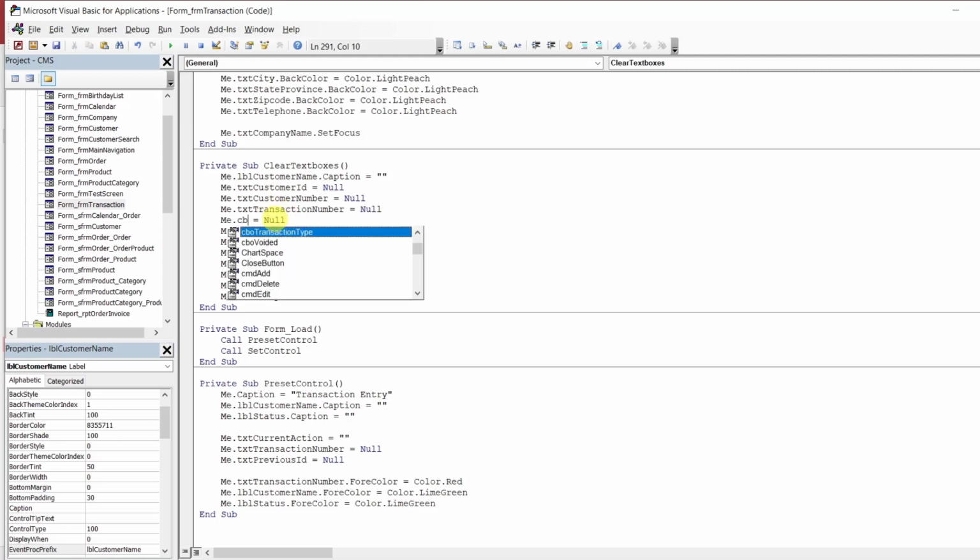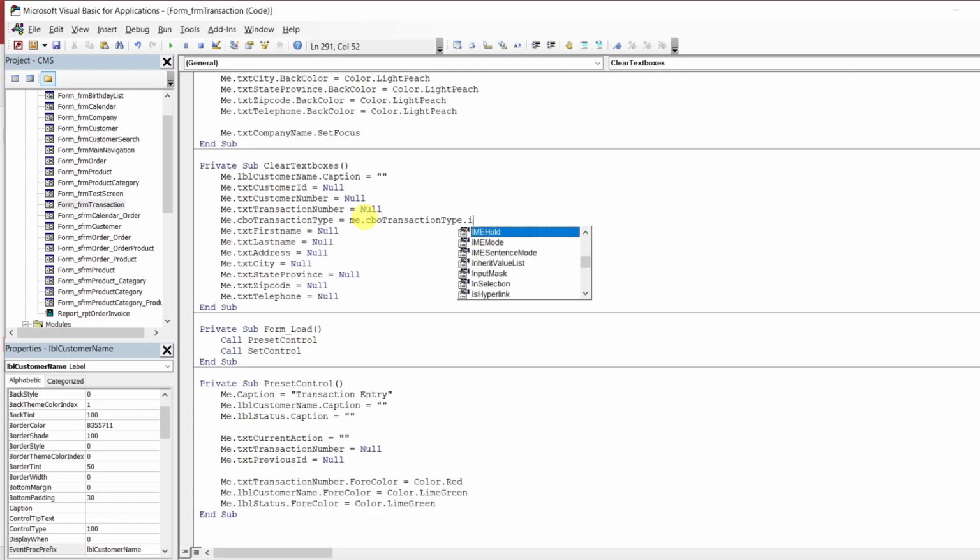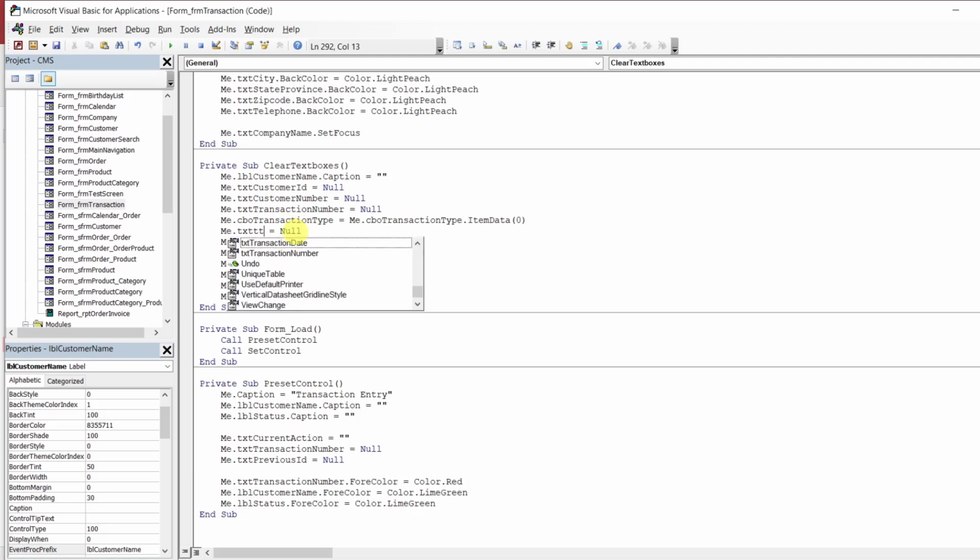This guy would be CBO transaction type. We are going to default this to the first one. So this is how you default it to the first one. Item, put 0 in there. And this one is a date, transaction date. So this will make this one today's date.